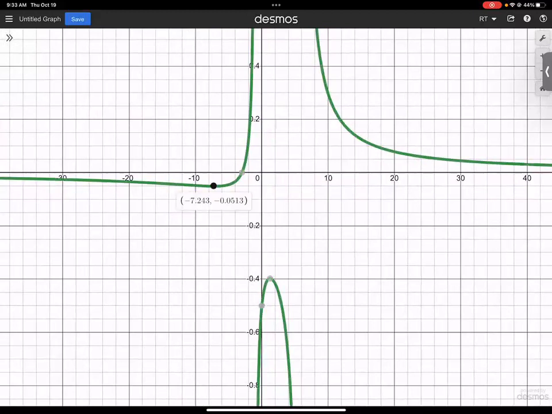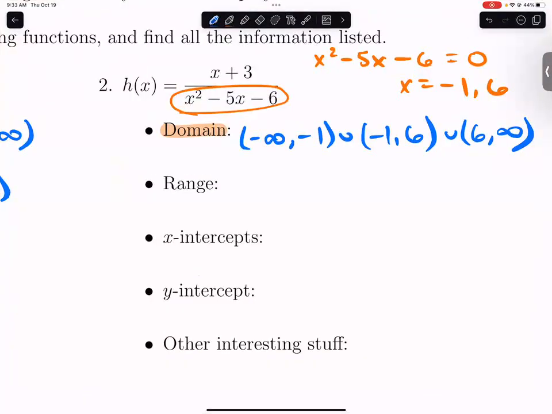Desmos will tell me how low and how high those things get, and woof, it's some weird decimal thing that I don't really even know where it came from, right? So the range question just got a lot harder. And because of that, we're just not going to worry about it. So we're just going to forget about that for the moment. We can still identify it, sometimes, but not always. Again, there's a lot more variability in what happens with these, and it's not always clear how this connects to other stuff. You need about a semester's worth of calculus to really be able to dig into that question. And we don't have that, so we're not going to worry about it.